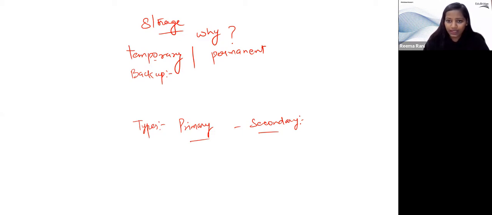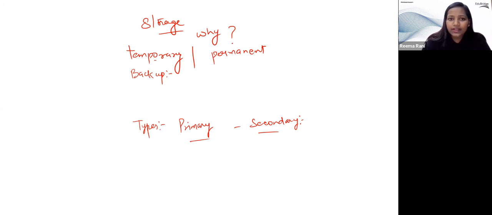On the contrary, we have secondary, which is used for long-term storage. So we have types of storage and we use them as per our requirement. There is no one-stop solution. Yes or no, guys?